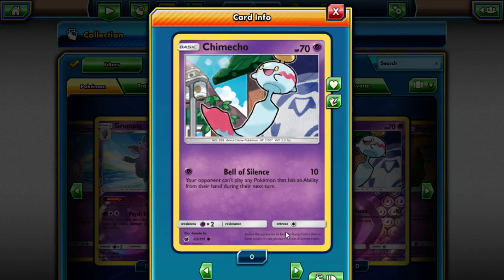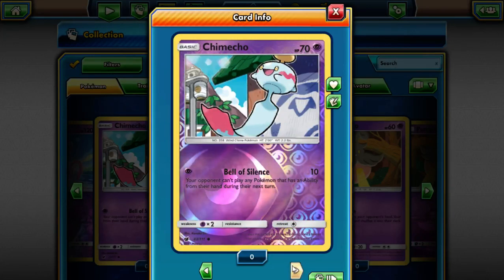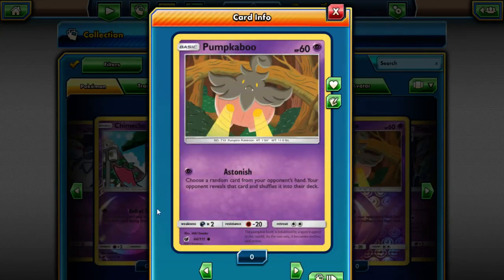Well, the thing about Chimecho is that you could do this, and they can't play down Lapras or Uxie. I mean, that's true, but you're doing 10 damage a turn, so they'll just sit there. Yeah, I know. Maybe in some poison deck. It might be a cute tech, but I think... No, I get it. It's cool, but it's a unique effect. Choose random card. Oh, okay.